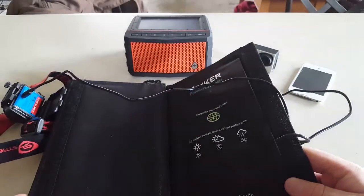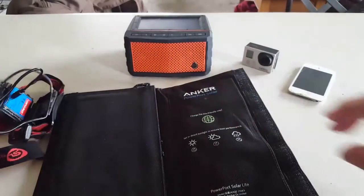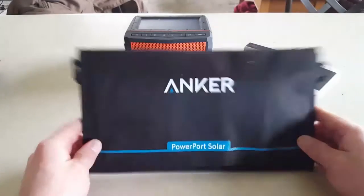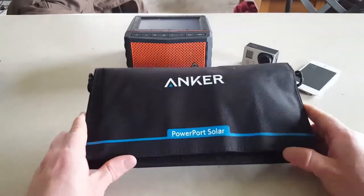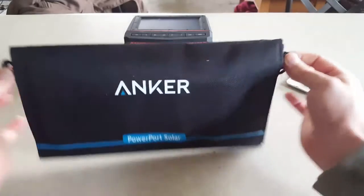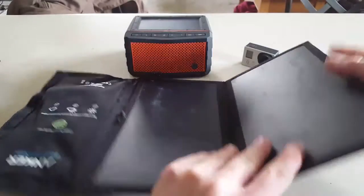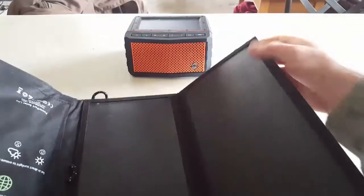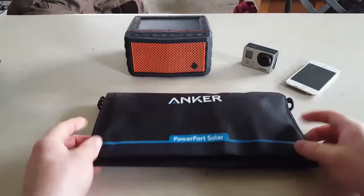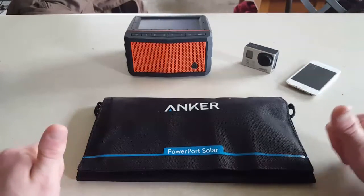Easily the best 50 bucks I've ever spent. This thing on Amazon right now, I believe with the Black Friday deals, it's $49.99. I picked mine up for $56 back about a year ago, and it's been extremely durable. It's sewn in and it's got hangers all over it so you can hang it in your tent, off your hammock, off your boat, off your patio. You can really do a lot of things with it, and that's what turned me on about it the most — it's portable power you can use for any of your little toys.